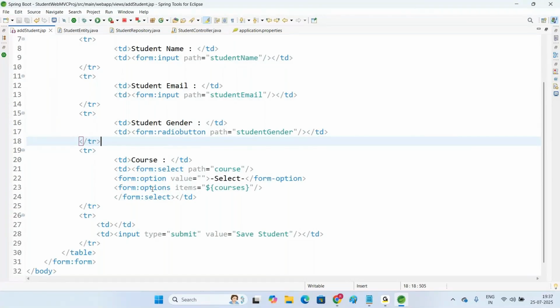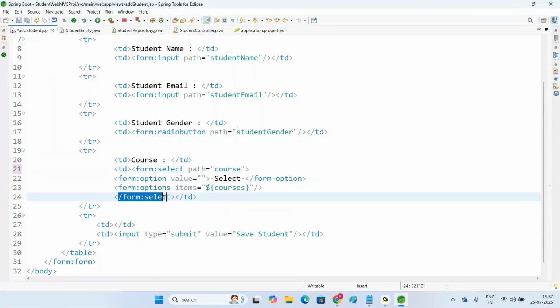We have taken the course. So there only we have closed it here. The closing is already there, but I have made a mistake by closing over here. It's a mistake here.